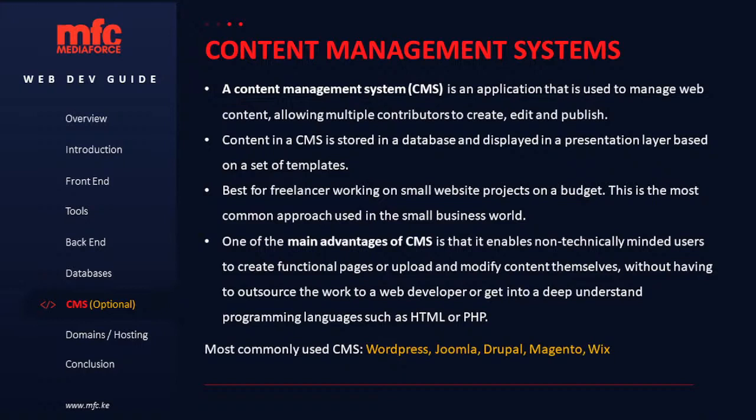And these are just used to manage web content and allow different contributors to contribute or edit or publish this content. So the most common type of CMS is WordPress, and these CMS they are mostly used for freelancing work or for small website projects, those kinds of projects that probably are on a budget.